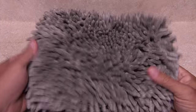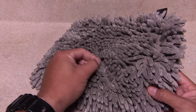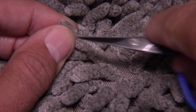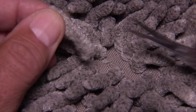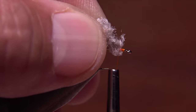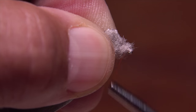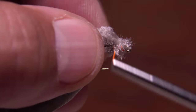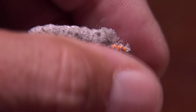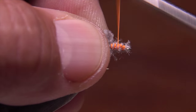The mop part of the fly comes from a variety of mops, pads, and mitts regularly available in store cleaning and automotive departments. Snip one of the small fluffy segments free from its backing, then strip just a bit of fluff from its butt end. Lay the stripped end on top of the hook shank and take thread wraps to secure it. Keep taking wraps all the way back to about the hook point to really get the segment bound down well. Give it a slight tug to make sure it won't pull out and unravel.